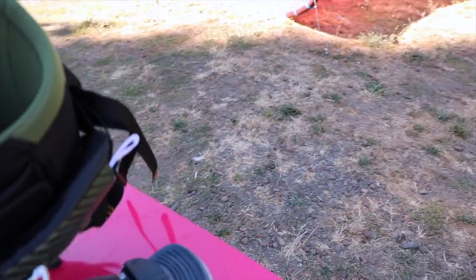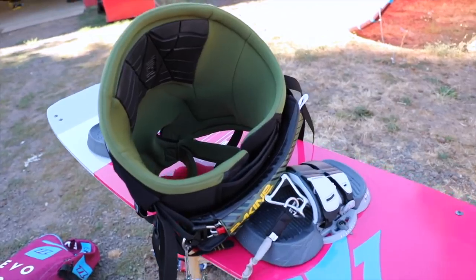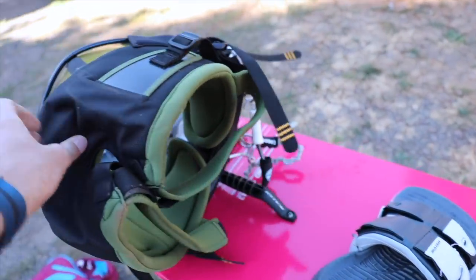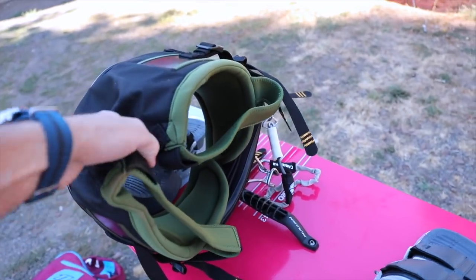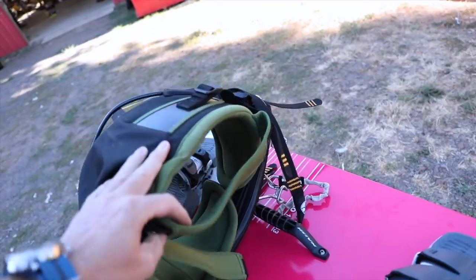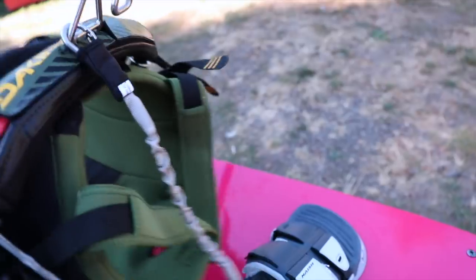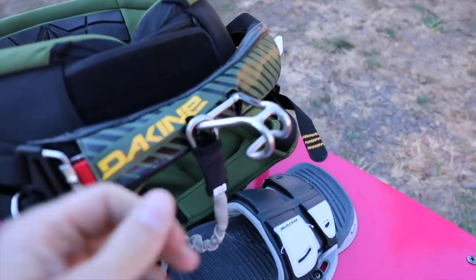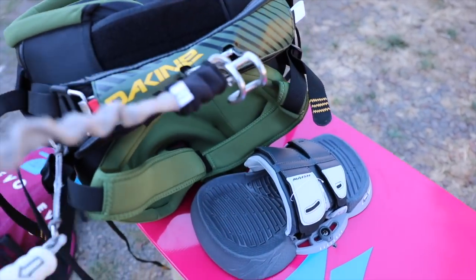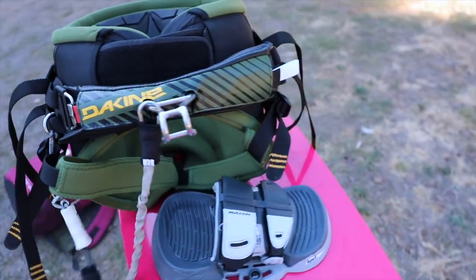There's a couple different styles of harnesses. There's one that just goes around your waist, and then there's one that's called a seat harness, which is what I got. Your legs go through it, and it's similar to a rock climbing harness, but you can rest into it and get some of that weight off of your waist. So it has a great big hook here. This is where you tie in. We have a leash. This is part of the safety mechanisms that I'll show you in a second.